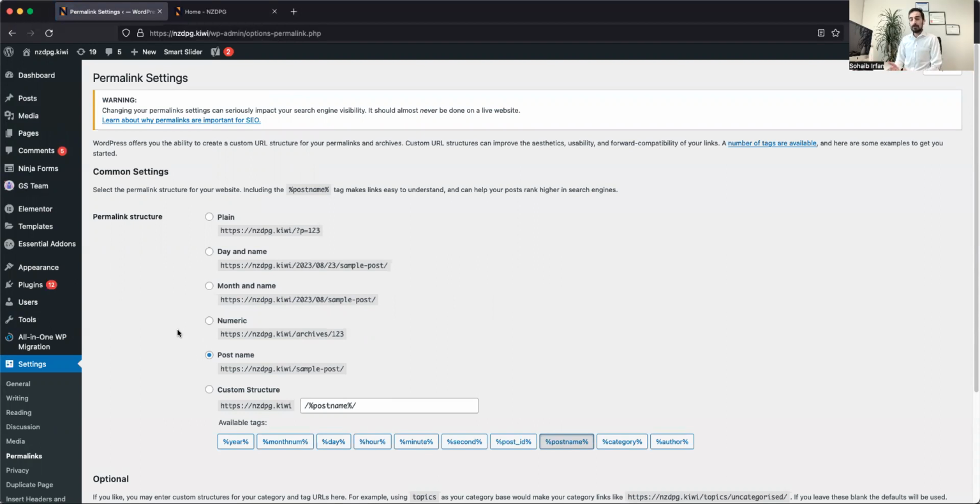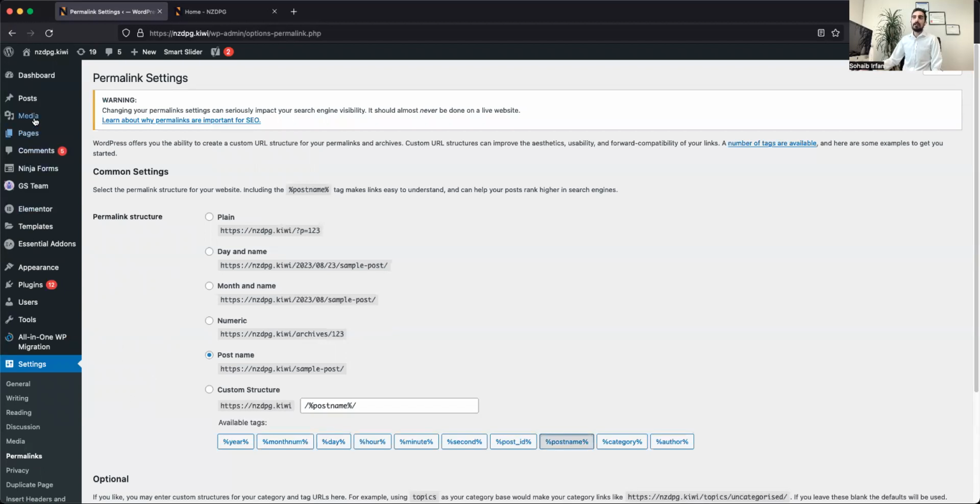So that's very important, but again, you will require intermediate level of knowledge in order to change these settings. Changing these settings might not break your website, but it can definitely change how your URLs look like, and that can affect your search or organic visibility. So please be very careful when changing these settings.